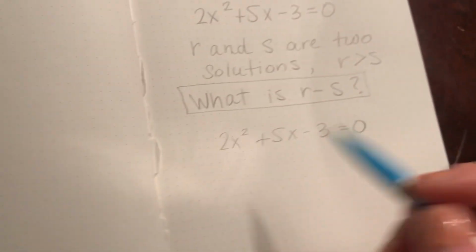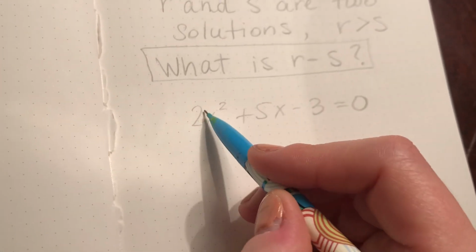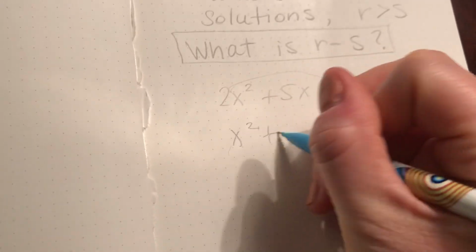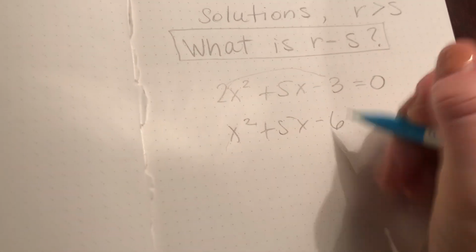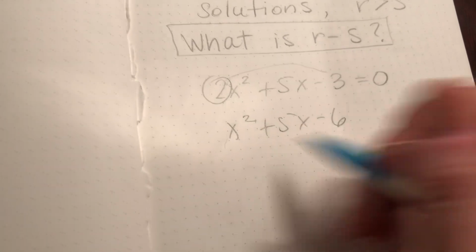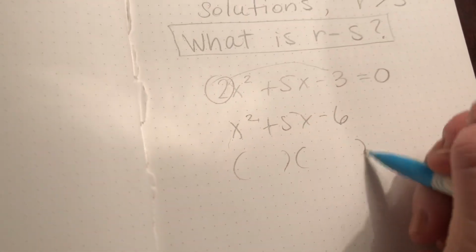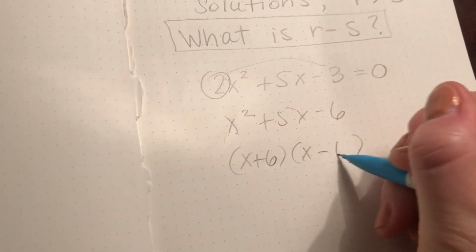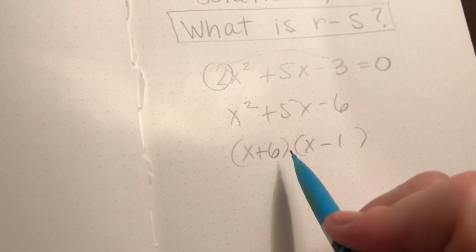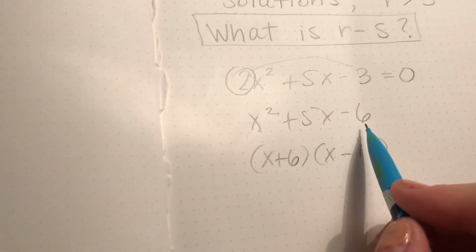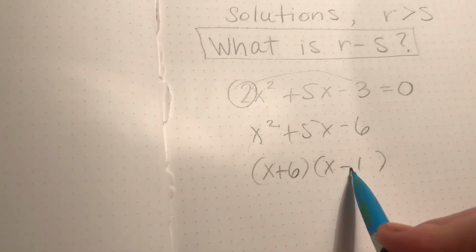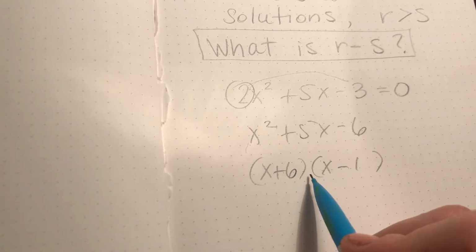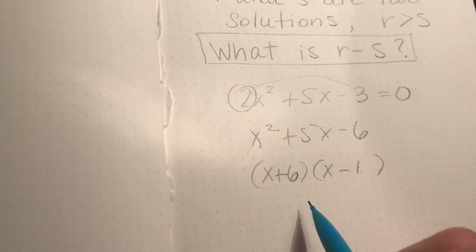So I'm going to factor this, right? You take this, you multiply by this, right? So I have x squared plus 5x minus 6, right? Don't forget the 2, you've got to come back for it. So here I'm going to factor, it's going to be x plus 6, x minus 1, right? Now be careful here because you could have maybe made an error and put a 3 and a 2. But the positive 3 and 2 that you need here would give you a positive 6, not a negative 6. So the 6 and the negative 1 would work.